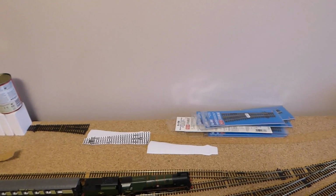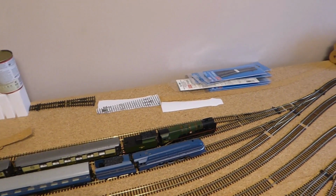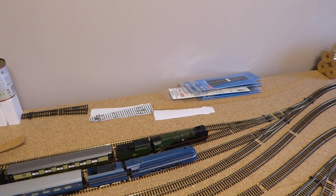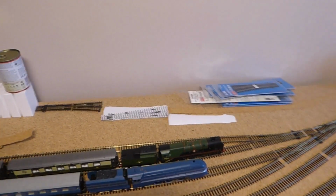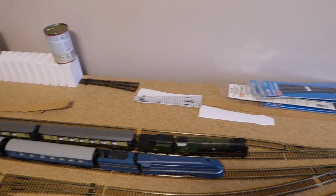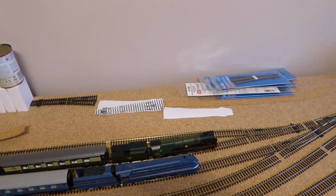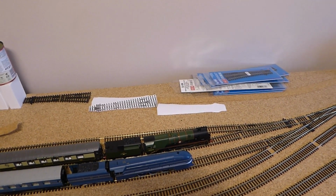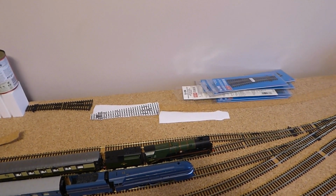So it gives me a sort of, I don't know, a relief siding, would you call it that, that sits alongside the main lines, so something can sit in there. And I think that sort of simple junction is going to give me a lot of flexibility with things coming up and down the incline, an extra parking space, for lack of a better phrase, for a train, without having a big complicated thing going on here. I wanted to keep this as simple as possible.